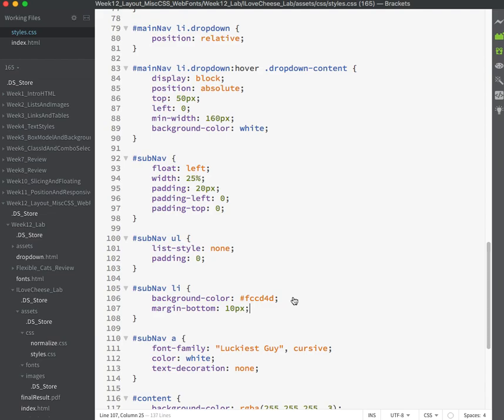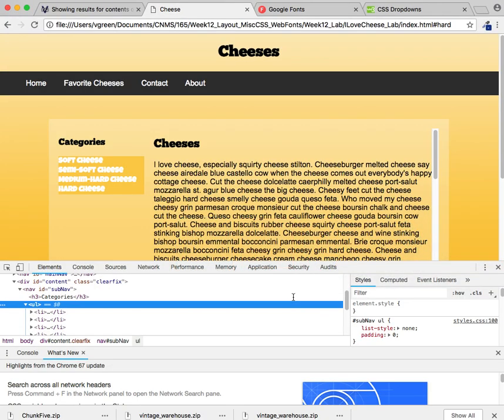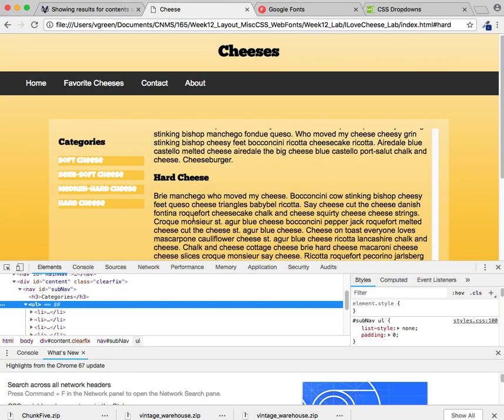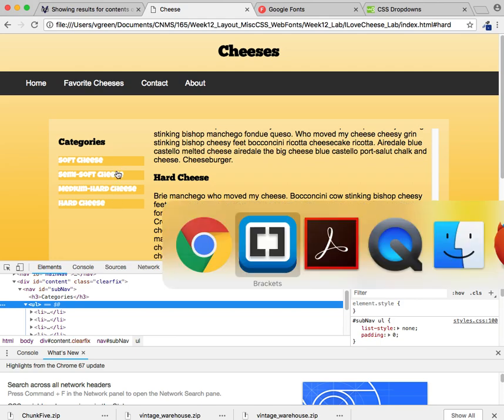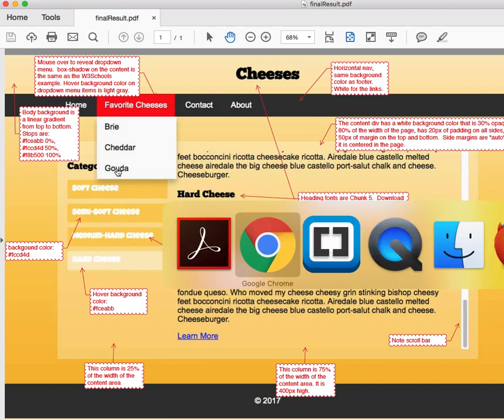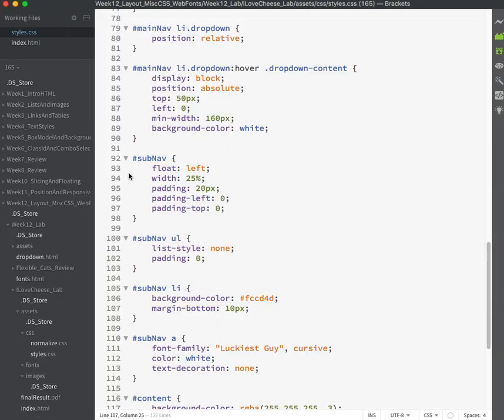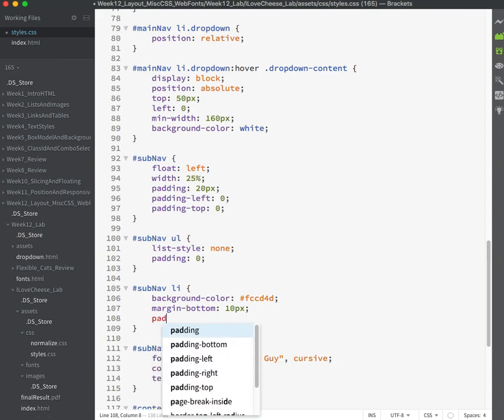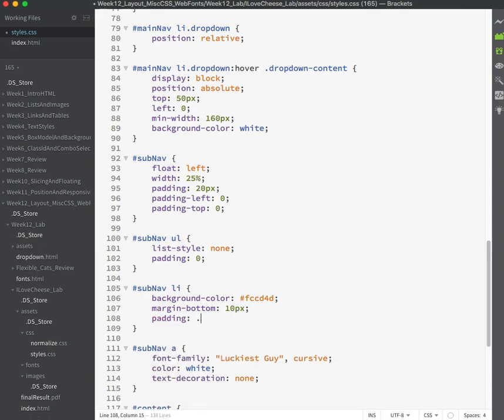I could also say something like half an M. And then I need to add some padding inside. The inside padding looks like half an M maybe. I like to do my padding in Ms whenever I can. In this mock-up, we seem to be doing some things in pixels, so I'm a little flexible about it. Padding 1.5 Ms.